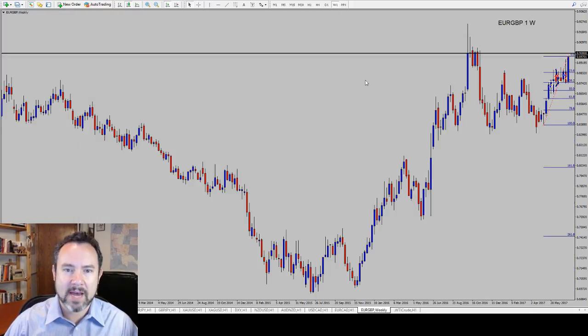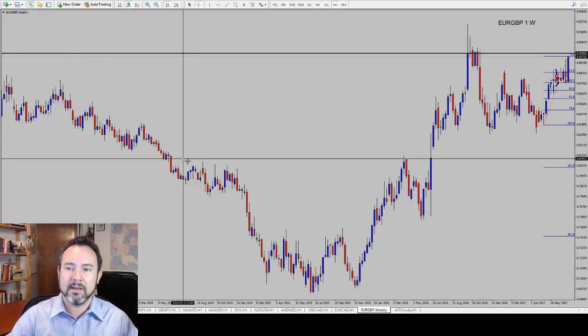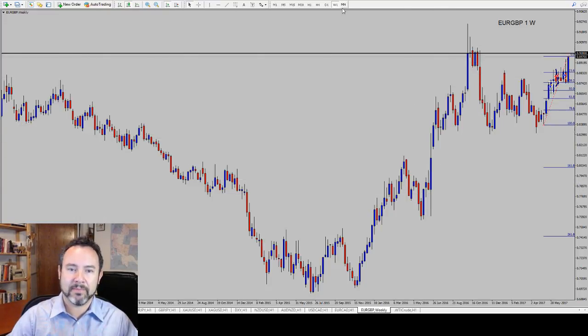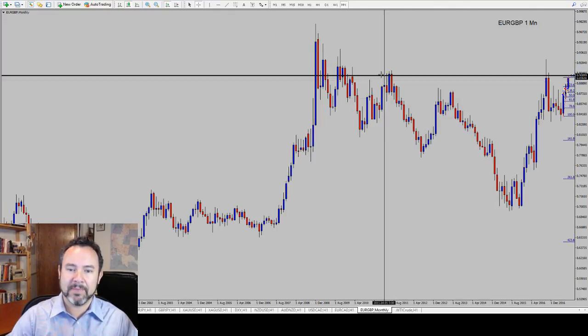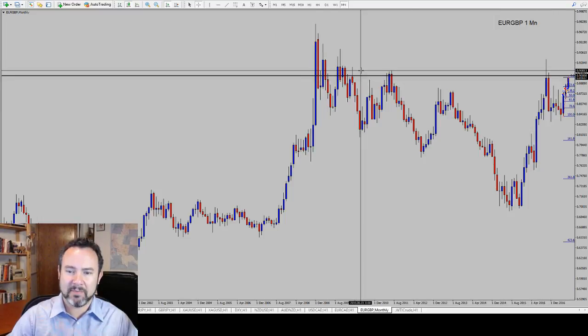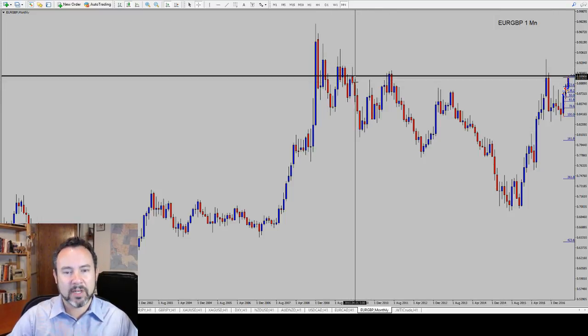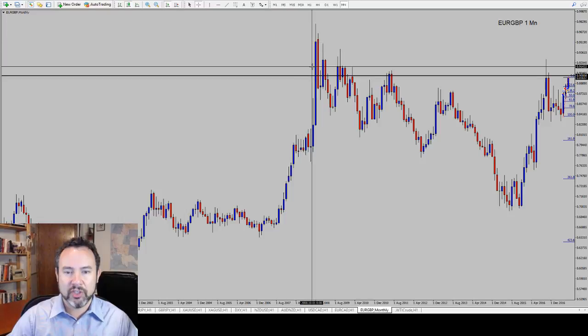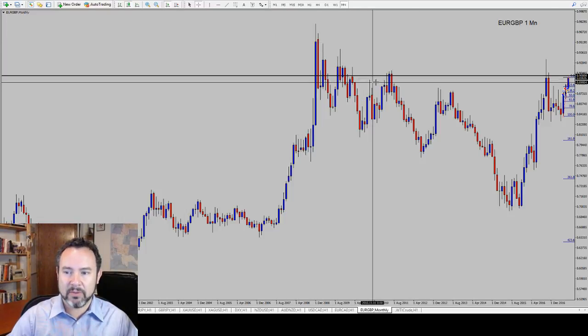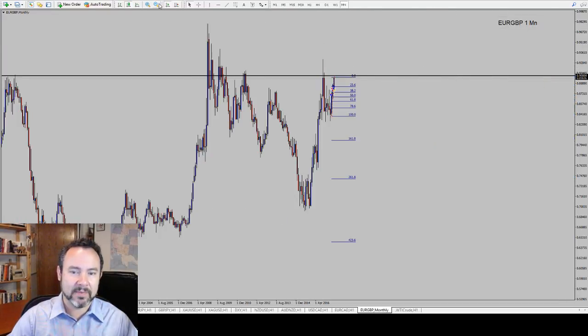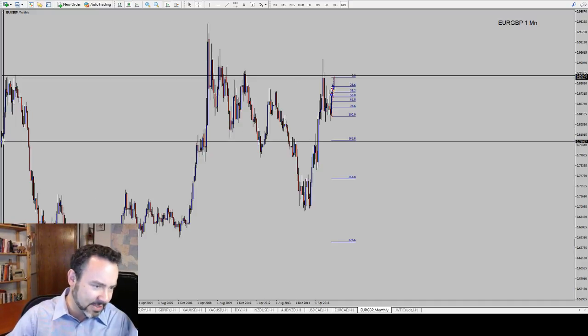We pull way out. Take a look at this weekly chart here. This is going back to February of 2013 and where the euro pound has been. If we look at the monthly, you can see we're also at some areas where, now I'm talking hundreds of pips variance here, but generally speaking on the monthly, we're coming up around the highs here. This is zoomed all the way back out to 1994.